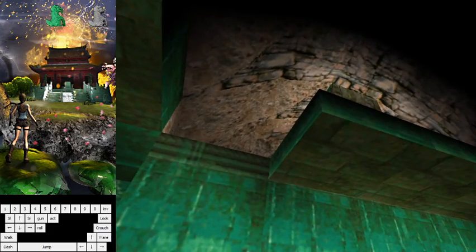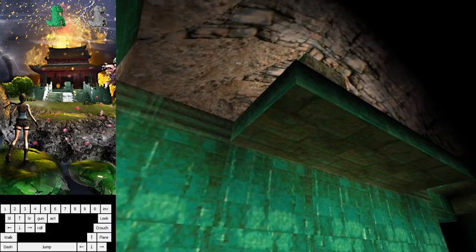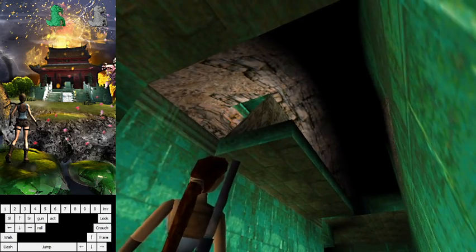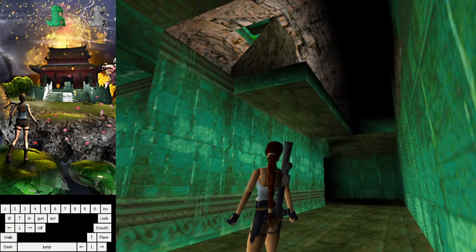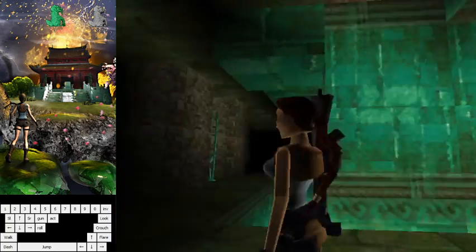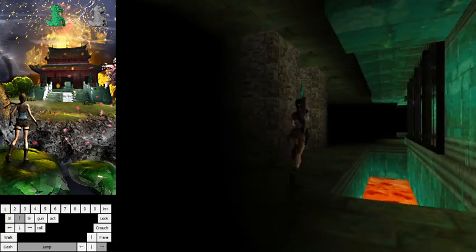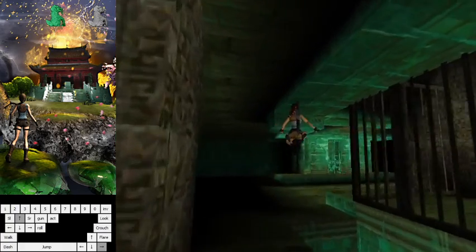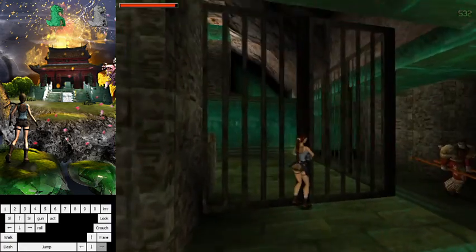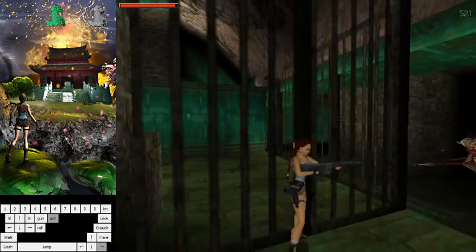I'm going to show you how to do the drop down in the end of a level. Sorry, because I saved, so I can't show you how to drop down. I will show you in detail how to drop down later, when we come back to the room here. But yeah, you just jump here, go here, and just wait for them. That's the first part to kill the first two Jade guys.